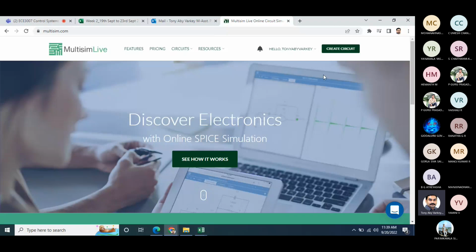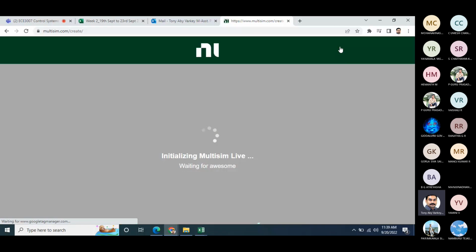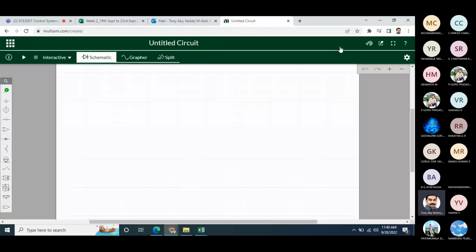Shall I proceed? Yes, sir. Okay. So now click on create circuit. So you will get this window, the schematic. Got? Yes, sir.